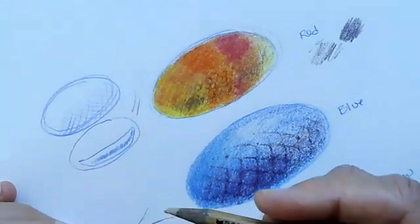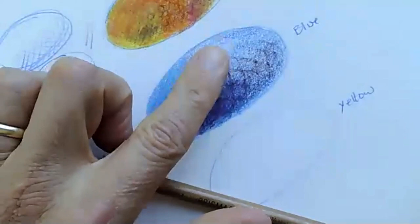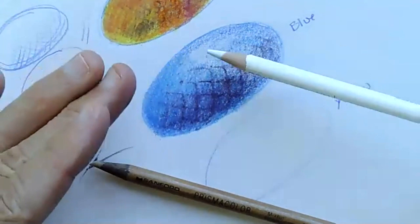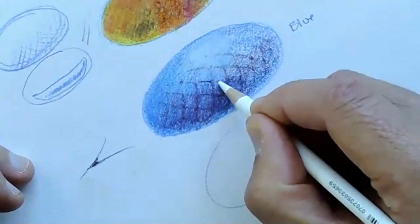You also, as an alternative, could do your burnishing with a white pencil. But that will make whatever you have a little bit more pastel. Let's just, as an experiment here, take a look at what that looks like. See, it's also smoothing and burnishing, but it is turning this to something that's just a little bit more pale.